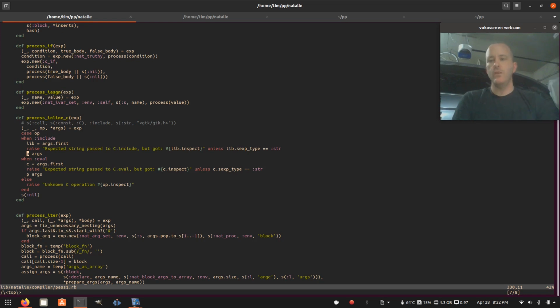And what is that going to look like? What if I do C include, and then lib, and I give it the actual string value?